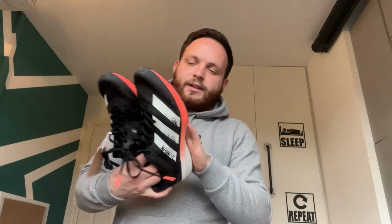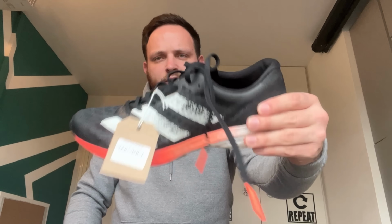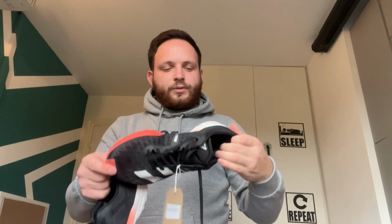These are running trainers, sort of light strike, really nice condition, plenty of tread. These marks on the stripes are actually supposed to be there. That is actually the design, so don't think they are wear. It is just absolutely beautiful design. Nice little side tongue as well. Nice hit on the Adidas tongue. They're absolutely stunning. Really nice size as well, UK size 10. Beautiful condition.